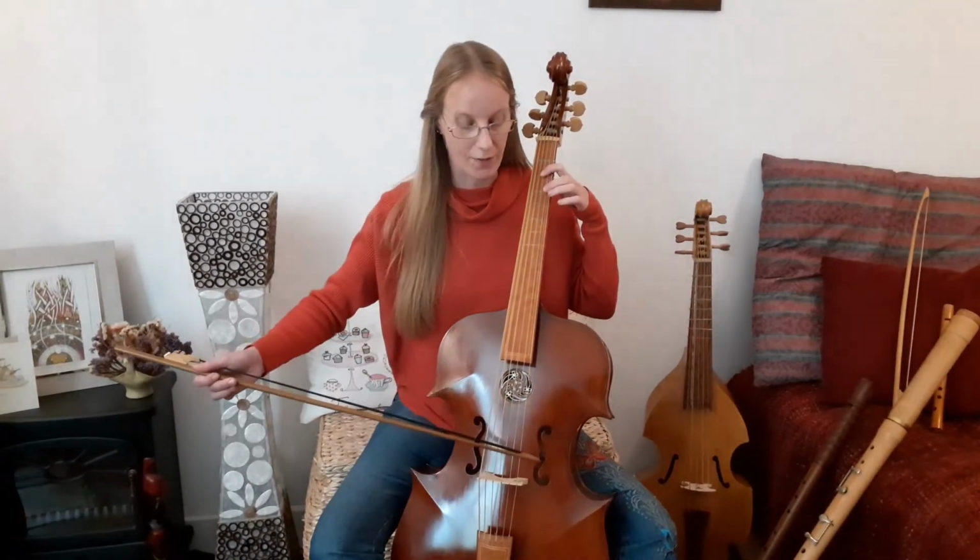So I'm suggesting that we make the verses an instrumental feature with the singers humming either the bass or the fifth of the harmony. And I'm also going to suggest that we do several versions of the verse. So can we try one where the string players play the melodic line and the wind players and the singers provide the harmony? So if you're a string player, you're going to play the tune at whatever pitch you like.